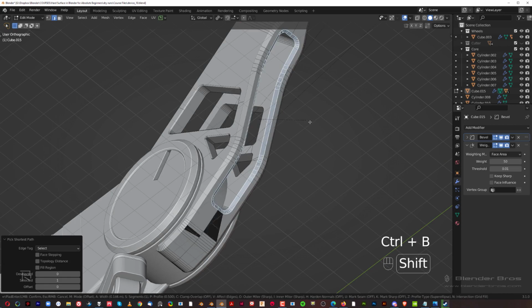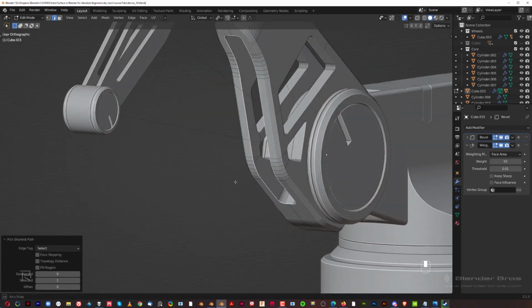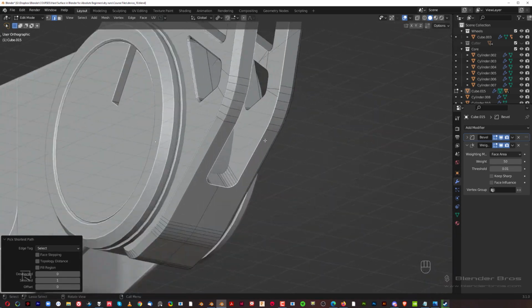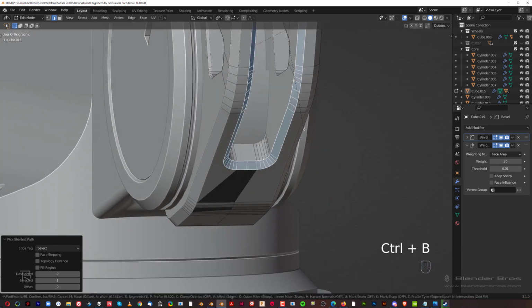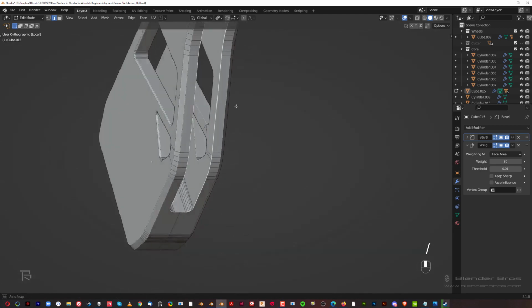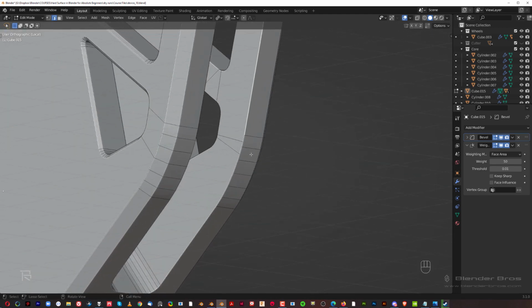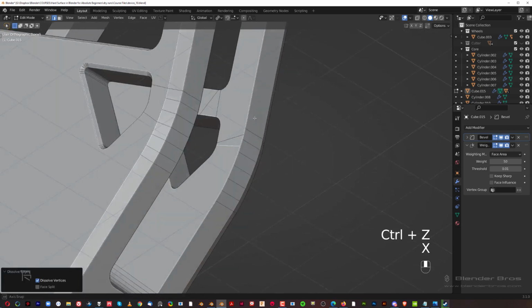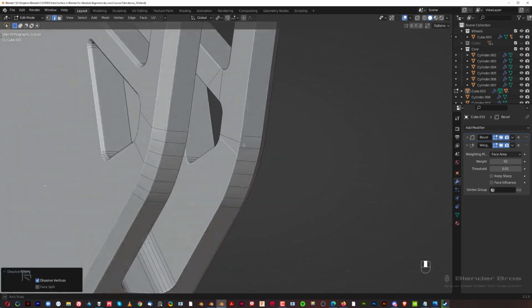Okay. Same thing here. We selected something we shouldn't be selecting. Let me see that. What's going on here? Let's go to local view. Let's dissolve this edge if we can.